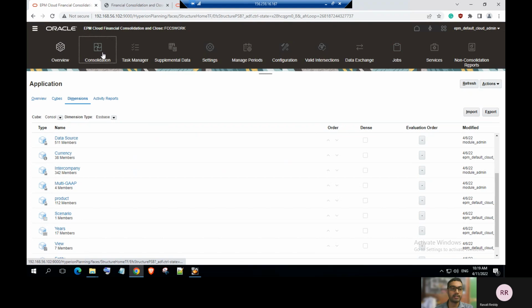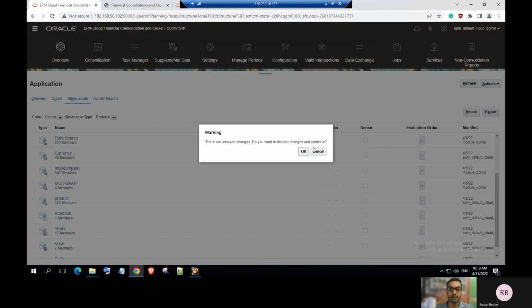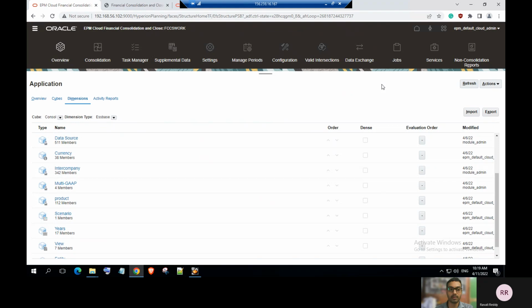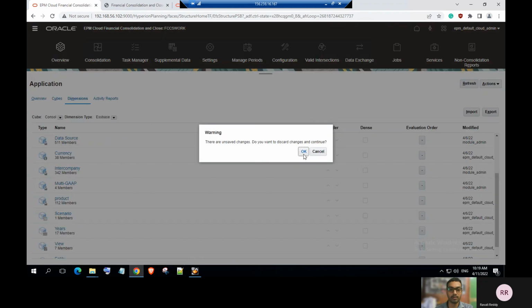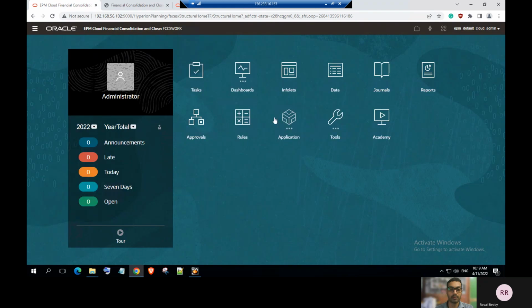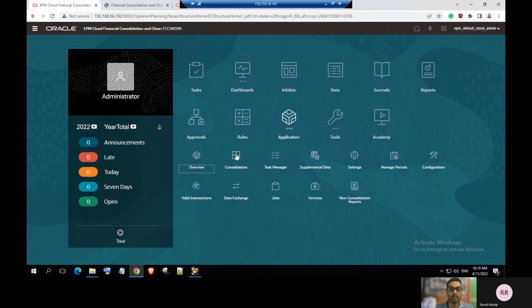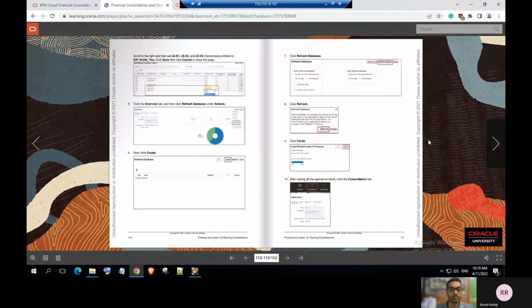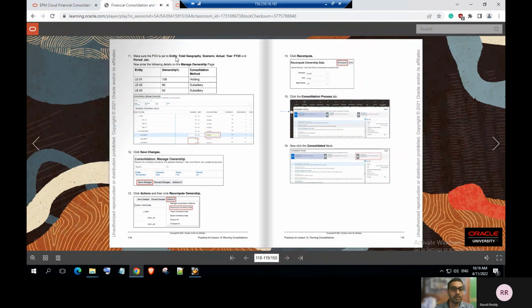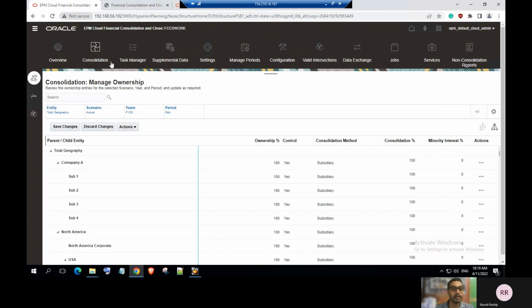and navigate to the consolidation tab here. Under the application, select the consolidation card here. Expand the year and the particular scenario, provide that.